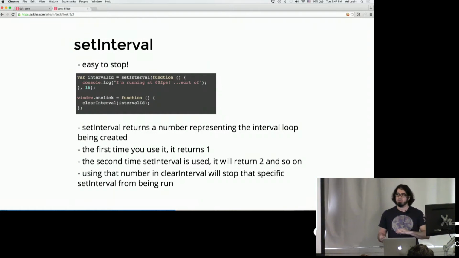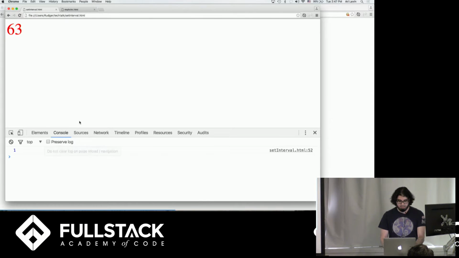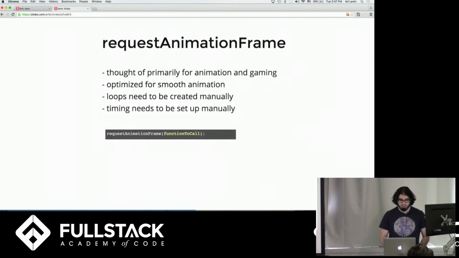When you call it, you actually can assign it to a variable, and that variable will return a number, and that number represents the interval loop, and you can just call clearInterval, and you send it to it, and it just stops it. It's very straightforward. Here's the first time you called, it'll give you the number one, the second time the number two, and so on and so forth. So we've all used it. It's pretty straightforward. And again, if you look here, I have it updating down here. That's the number one. And so I click it, and it passes the number one, and it stops animation.